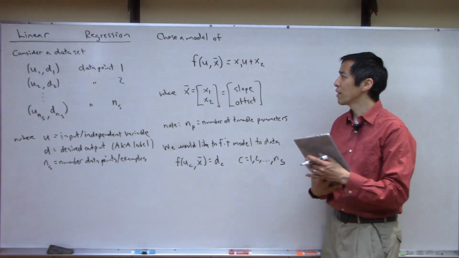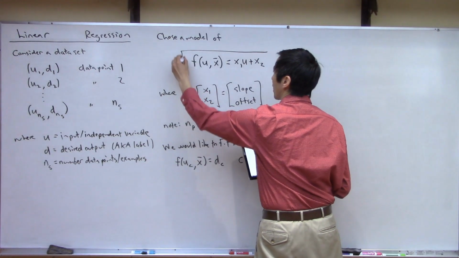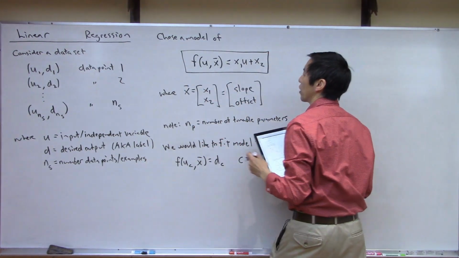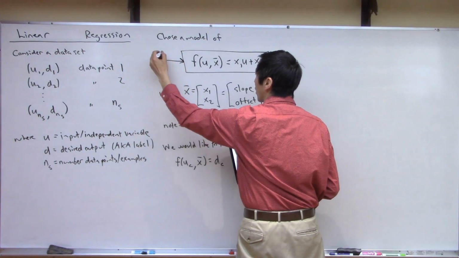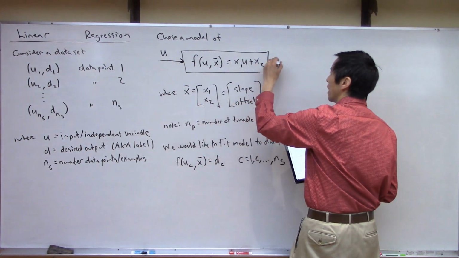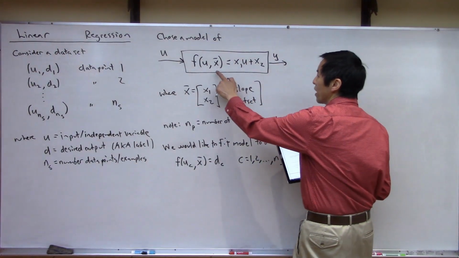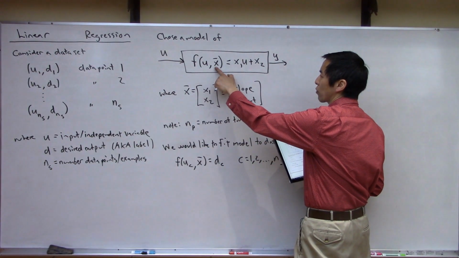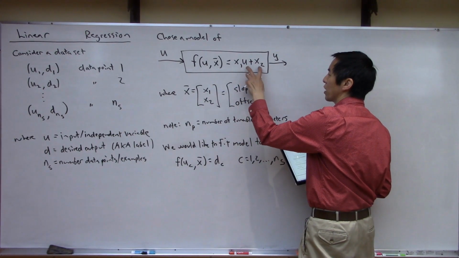So the idea here is, again, here's our model of f. The way I like to think about this, since I'm a controls and systems engineer, is as block diagrams where you've got an input coming in, and this thing spits out an output y. Now again, we said that there's this tunable parameter x. This model has tunable parameters, and there's two of them right here, you can clearly see.